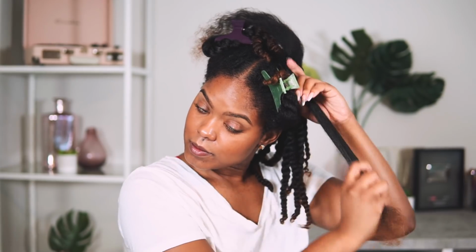But I added my cream styler to this twist, and once I get to the end, I'm going to add a little setting foam, as you can see me doing here. I'm going to go through with my Denman brush, make sure it's nice and smooth out, and then continue twisting all the way to the end.